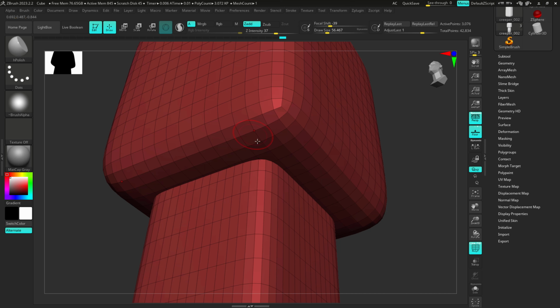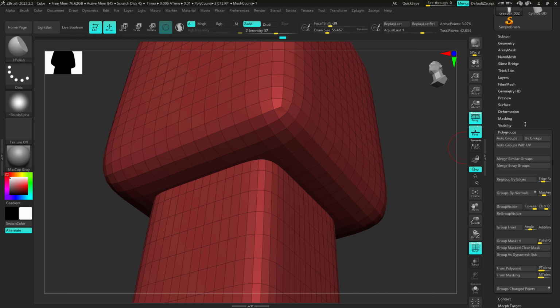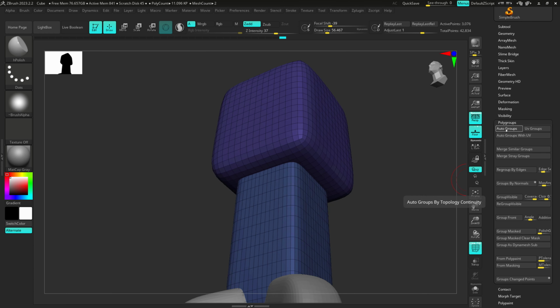I want to change these to be different colors so I can isolate those. So I'm going to come over here to Poly Groups and click on this Auto Groups button. As you can see when you mouse over, it says Auto Group by Topological Continuity. Just lots of big words for saying if they're separate objects, it'll give you different colors for the separate objects. This is kind of hard to see, so let's just click it again.